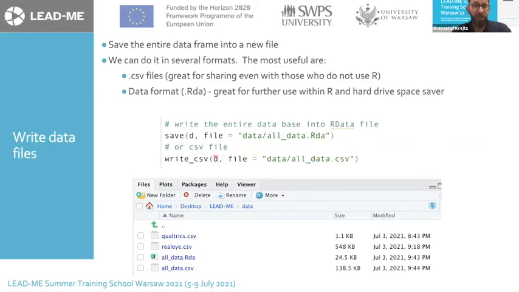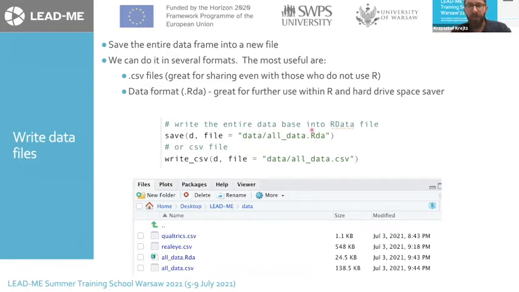The object D, which is actually our mutated data file, into the file called all data CSV. Or I can save it in an R data format. I will use the function save, and I will use the extension RDA or R data.